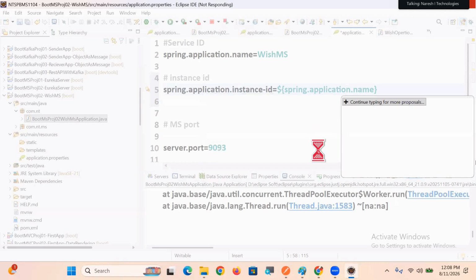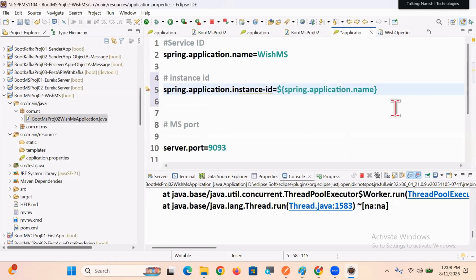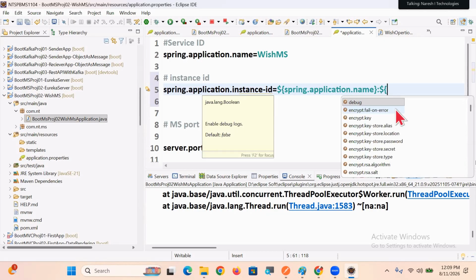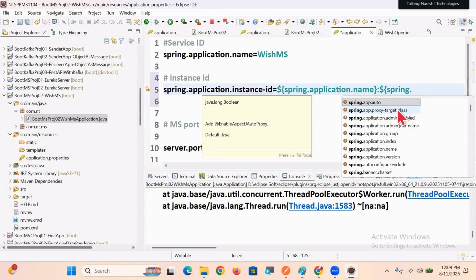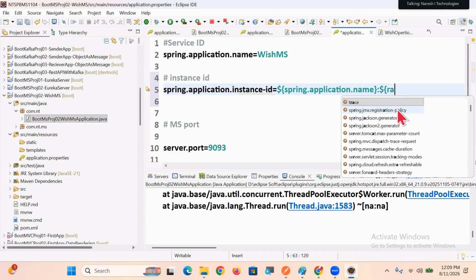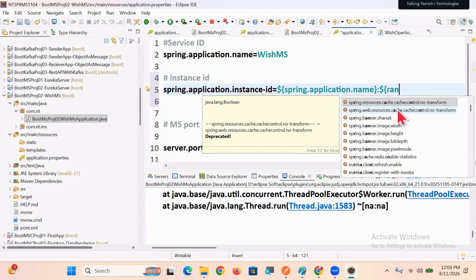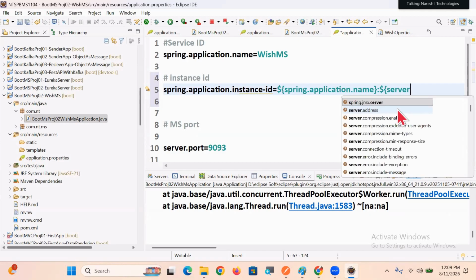Spring.application.name, what is there? Colon. Tell me. Dollar, curly bracket, dollar, curly bracket, spring random.value. What value? Otherwise, first we will go for port.